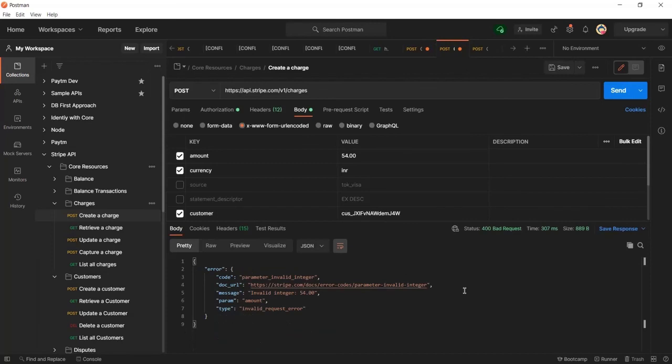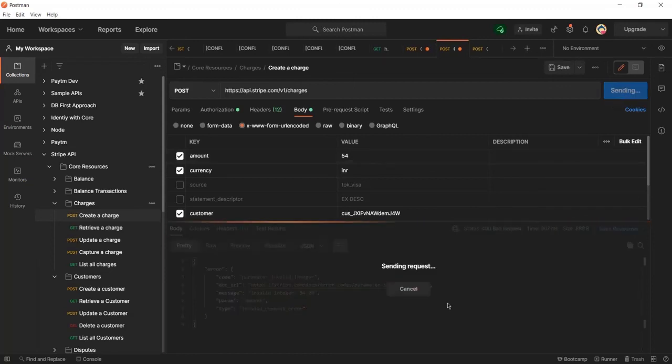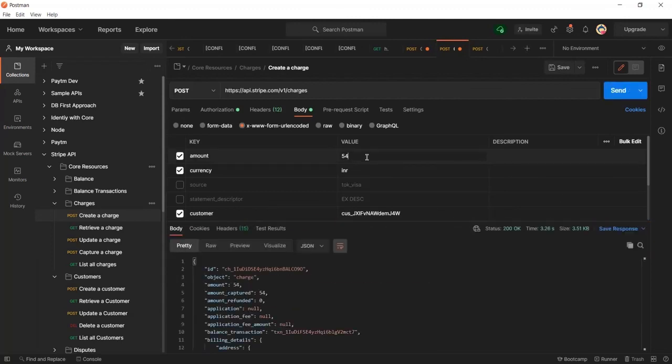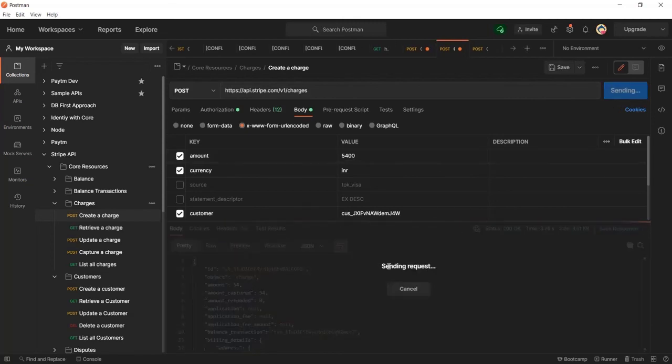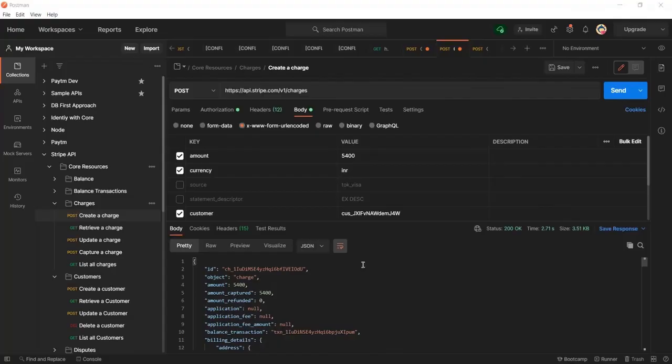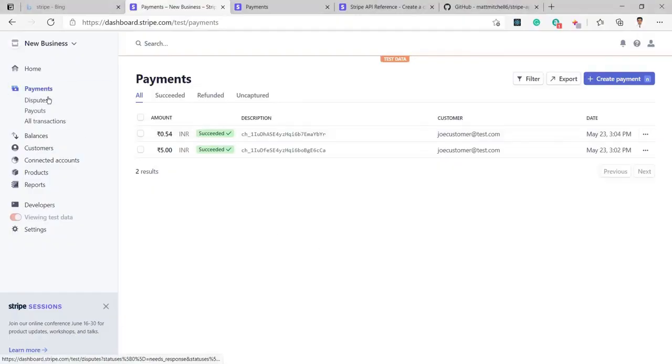You can see here, parameter invalid integer, so it must be an integer value in the parameter amount. If I enter 5400, now let me click on send.